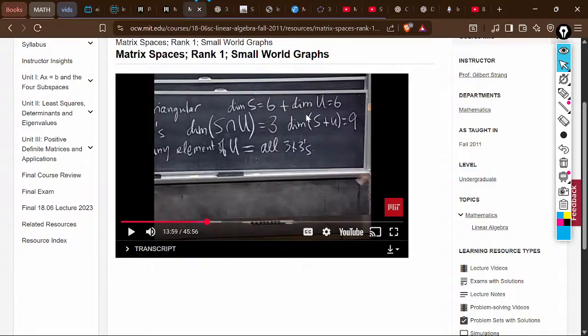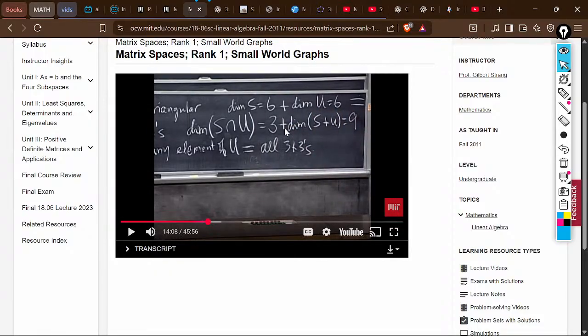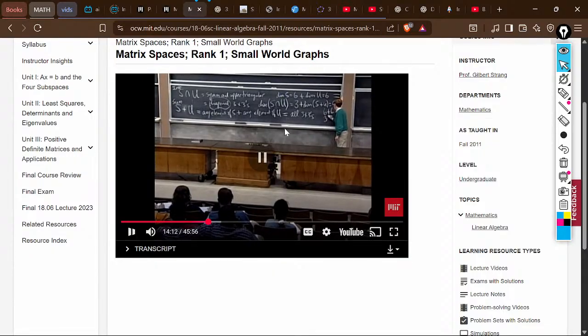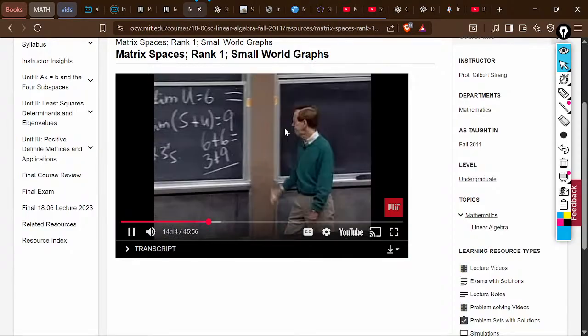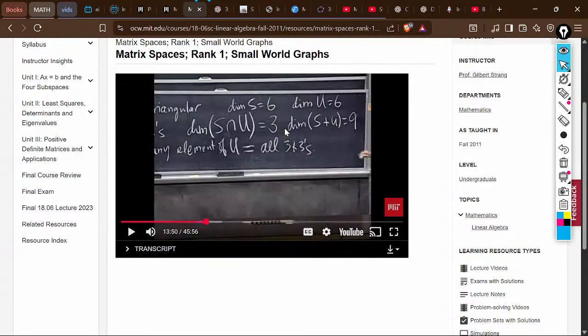I can't understand what they're trying to say. Okay, 6 plus 6 equals... they've got like two equal marks. It makes no sense. The dimension of their intersection plus the dimension of their sum. Could you write it on a different board or something? I know you're the leading expert in this field, but I could do better. Come on, this is easy for me. It's kind of satisfying, I want to see how it's satisfying.